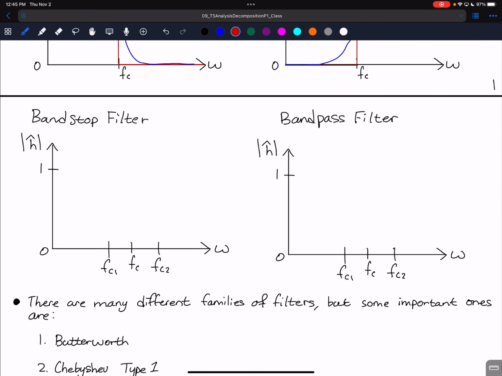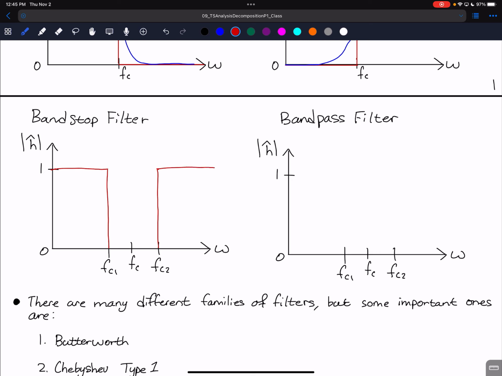Okay, next one we'll talk about is the band stop filter. This is a case where you're going to define two cutoff frequencies, which will define a range that you will want to remove content from. So our ideal filter is going to look something like this.